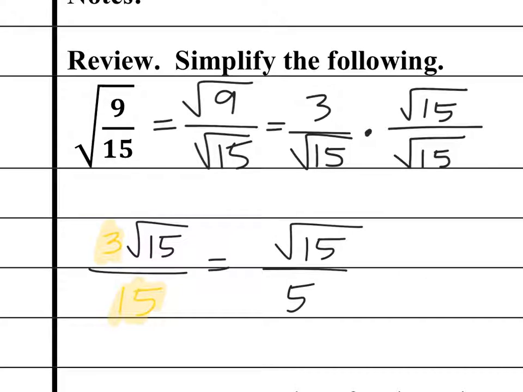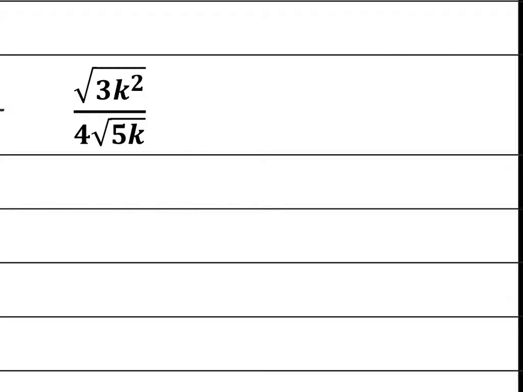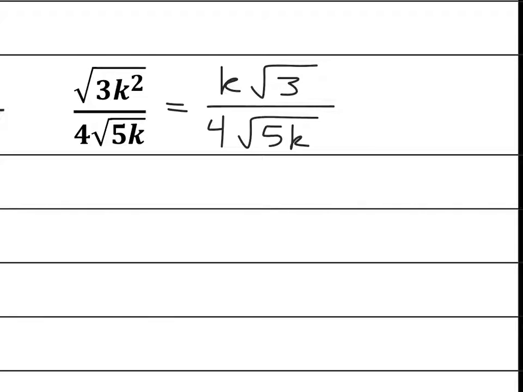Okay. So let's get rid of that k squared. What would that end up being in the numerator? Oh. K root 3. And the bottom we have 4 root 5k. Anything else we can simplify? No, unfortunately. So what should I do next? Catherine? Rationalize it. And what should I multiply by? Square root of 5k. You do not need to multiply by 4. 4 is not a problem.